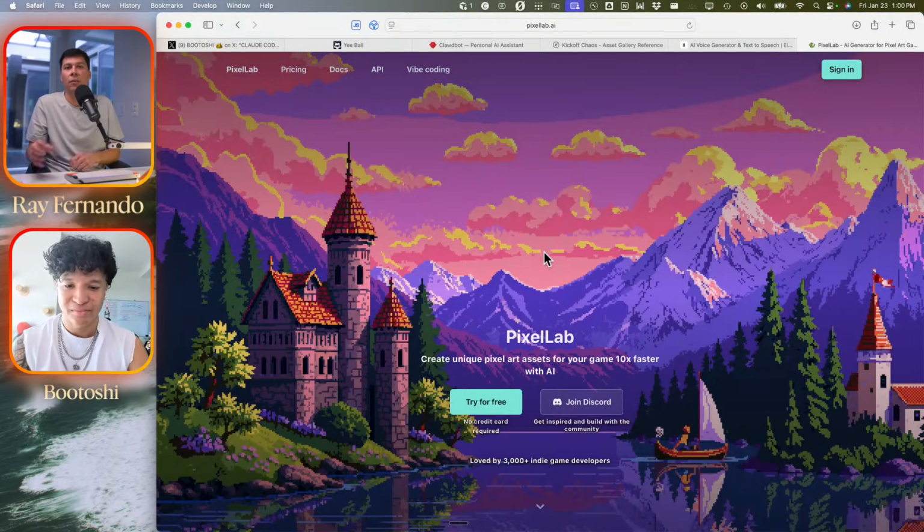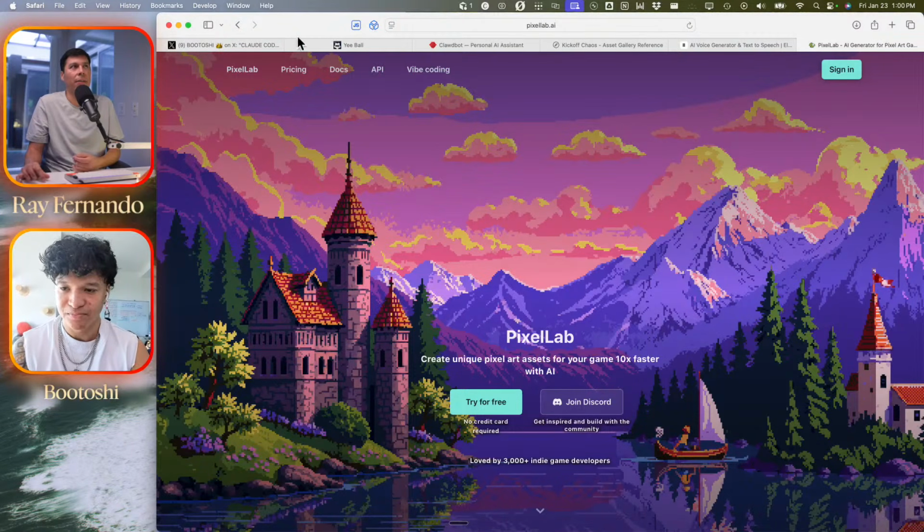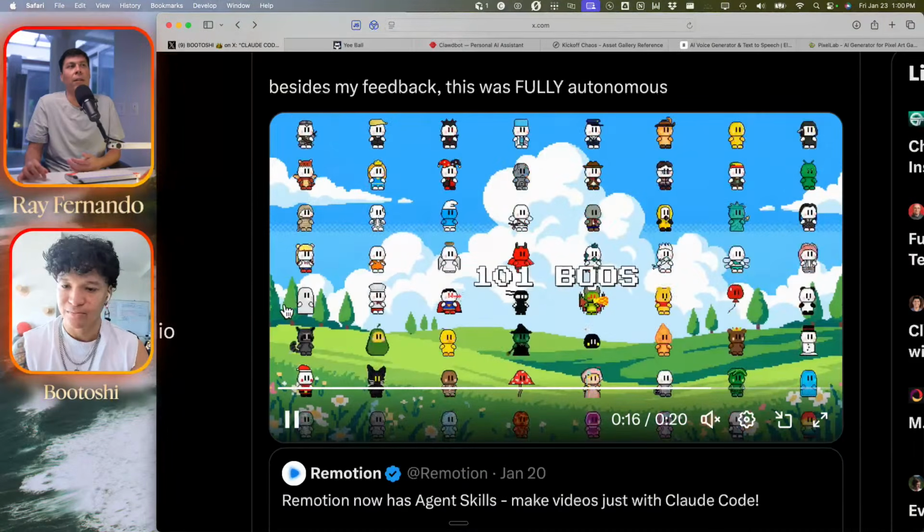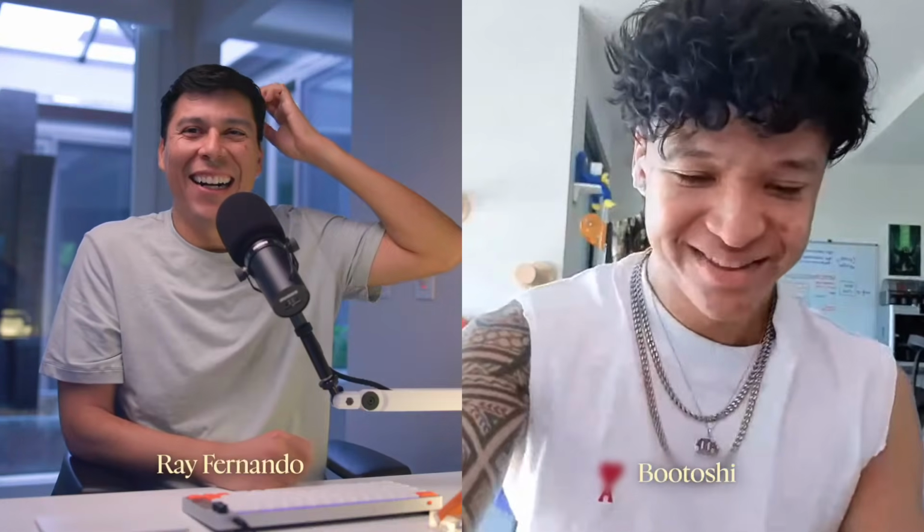So yeah, you can go crazy. There's Pixel Lab, which I use to generate some of my characters for my game, like Yeeball and stuff like that. And this is just, like we said, scratching the surface. For anyone trying to figure this stuff out, I encourage you to play, because you saw the way that I prompted, which is very different from the way Bootoshi was prompting. We're actually very polar opposite prompts, man. For everyone that came in late and didn't see my specific prompts, mine was two sentences, and then Ray did the whole storyboarding and the engineering. And I just said stuff. Yeah. So we'll see. And this is all referencing Claude skills.